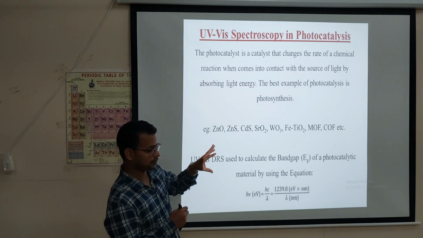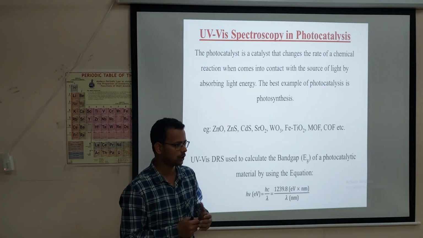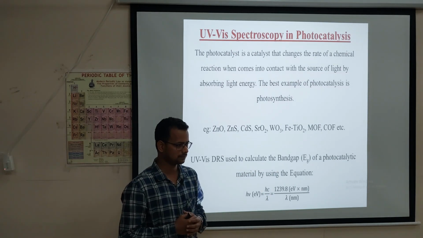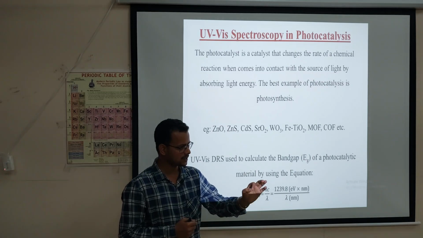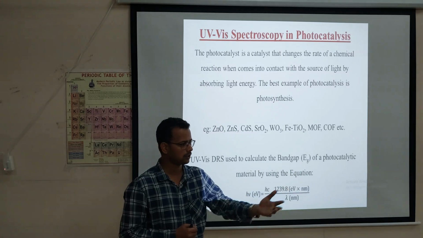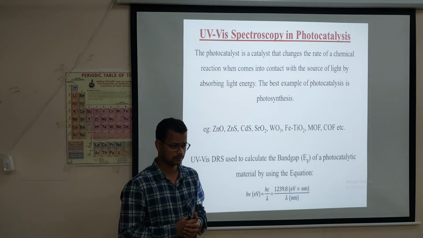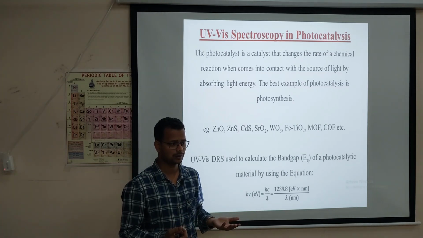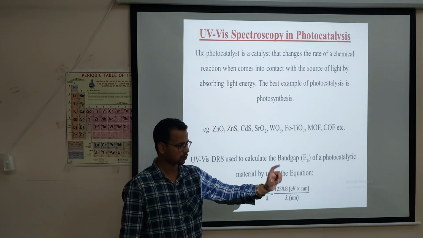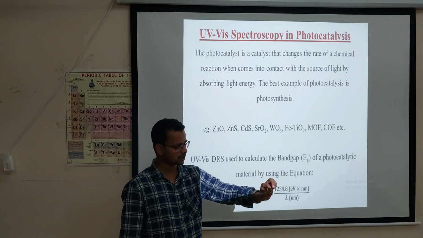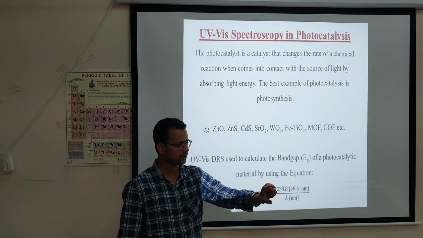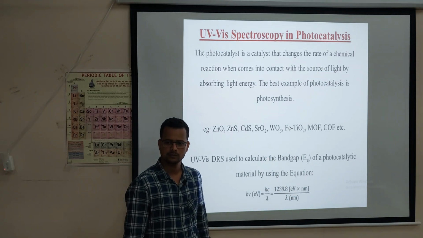Before going to this, first one should know what photocatalysis is. It is catalysis which gets activated in the presence of photons. What is the role of a catalyst? It enhances the reaction. How? By lowering the activation energy of the reactant. And a photocatalyst gets activated in the presence of photons, or by interaction with photons, and reduces the activation energy of the reactant. We get photons from sunlight.